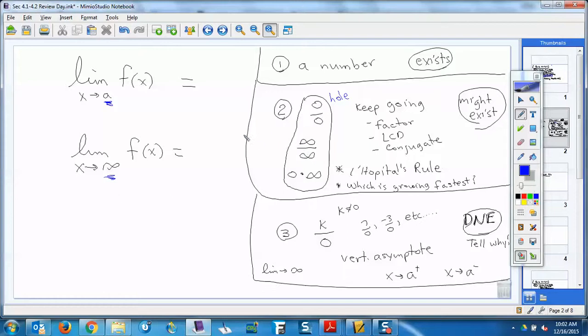When you get one of these indeterminate forms, this number 2 in here, these are all indeterminate forms. Indeterminate means, hey, keep going. There's some way to get it, possibly. And so you do one of these or this new thing, L'Hopital's rule, or we can just ask the question like we did 2 days ago before we knew L'Hopital's rule. Can we look and say that the top's getting a lot bigger than the bottom or something like that? So maybe we can come up with it that way as well. So there's just kind of a variety. Most of your work is done in this section here, because that's what happens a lot of the time.